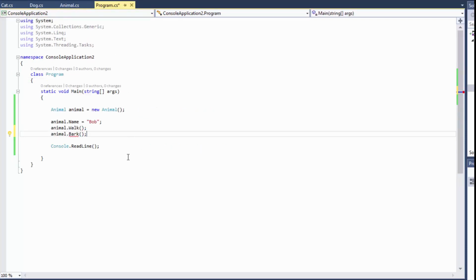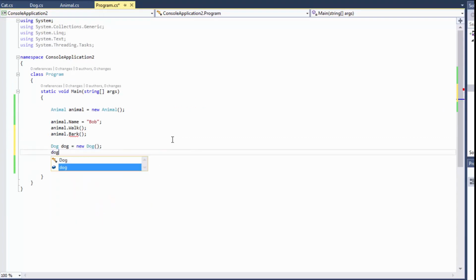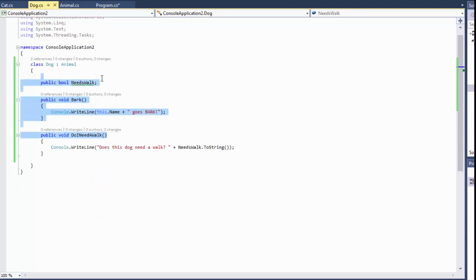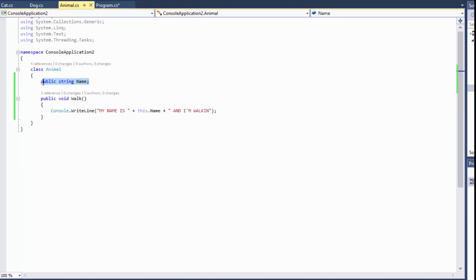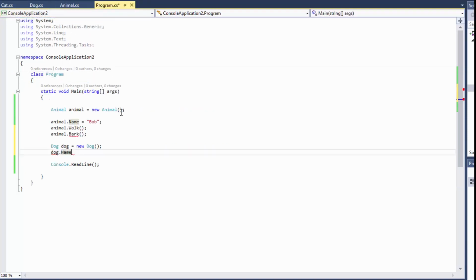So if I go back here and I make a dog, I can change the dog's name, even though if we go back to the dog class, there's no attribute called name, but because it inherits from animal, you see up here, this little colon here, and animal has a public string name, we can change the dog's name to Bob the dog.